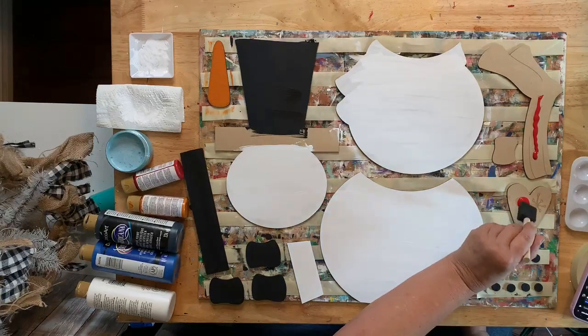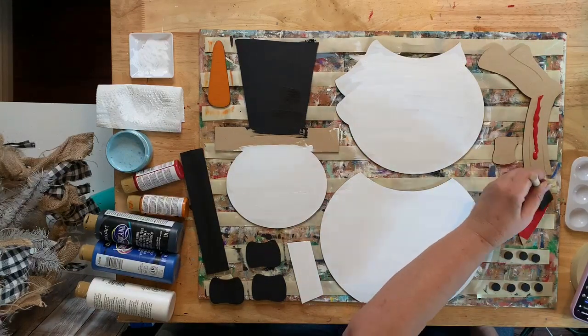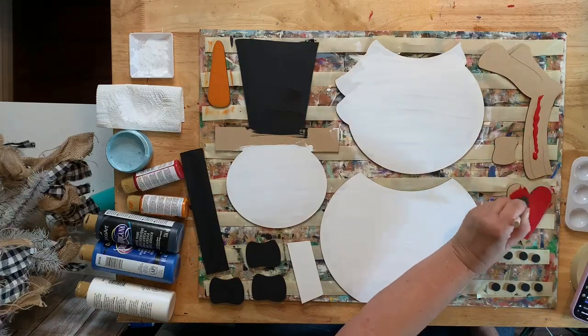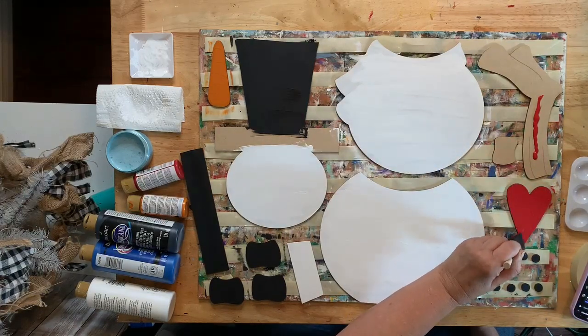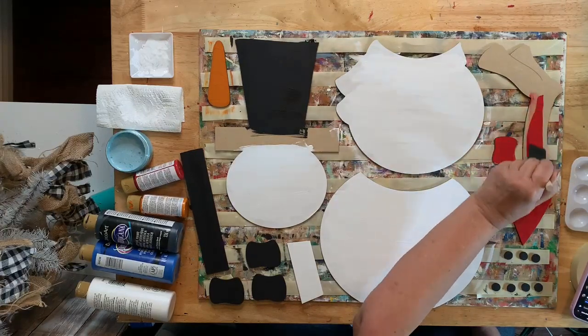Hi Barb, how are you? We are making a big snowman porch leaner, and he is going to be adorable. So we're painting pieces. These are big pieces, and I will show you.